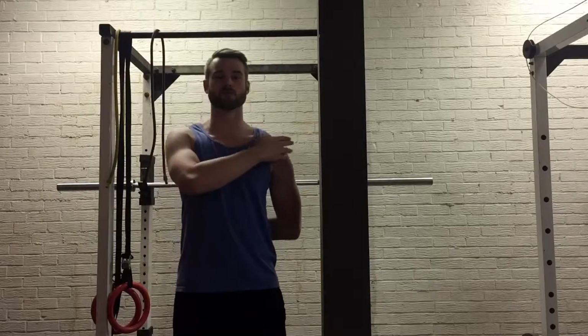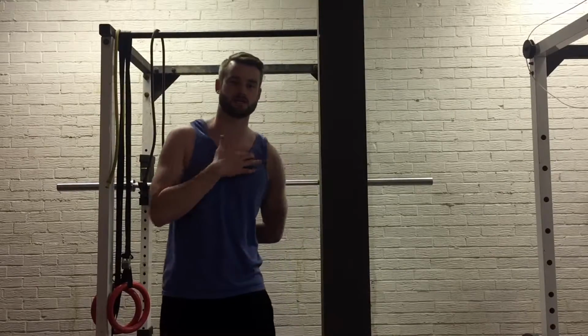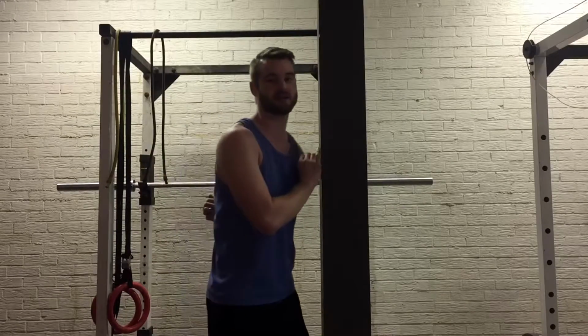We're going to take that ball and we're going to rub it up in this nasty spot. It's probably going to hurt really bad. Right in the upper chest, okay? Right up in here, right up in the pec. And then we also want to run it right under the collarbone. We're going to get the pec minor, which has been pulling you forward. That thing's a nasty little booger, but we're going to get it worked out.